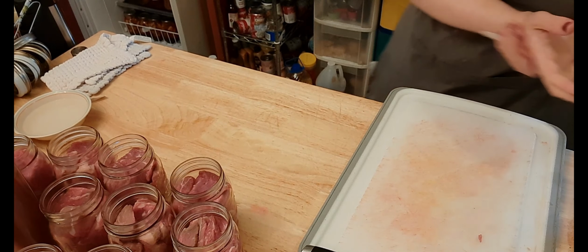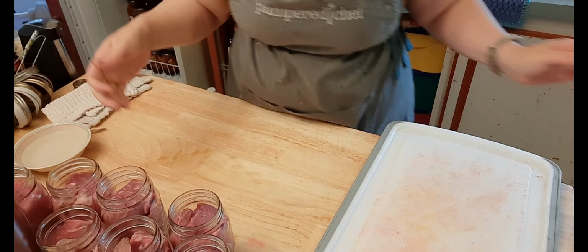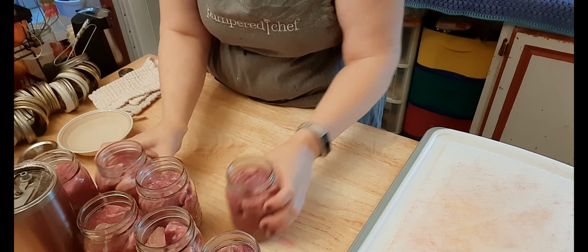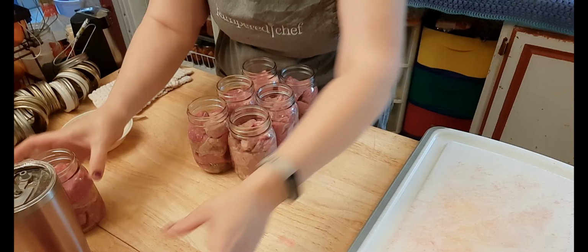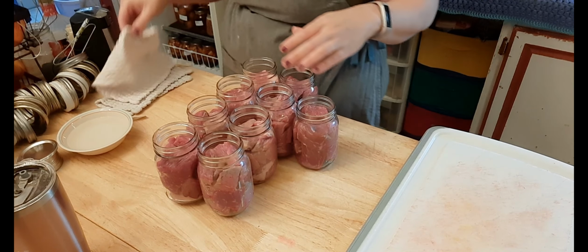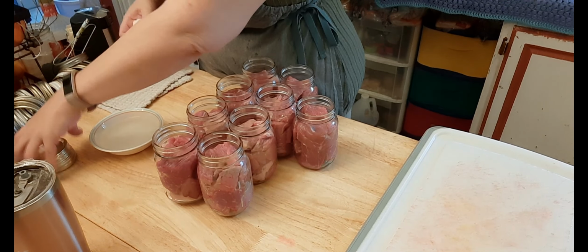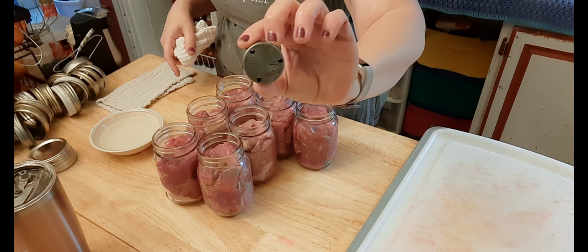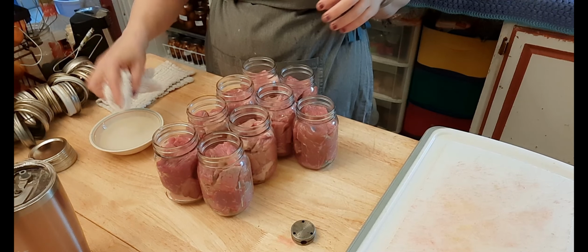Okay. On to the next, people. I've already got the water in my pressure canner. It takes 3 quarts to give me 3 inches. Okay, so I've got a couple of cloths here. I got my vinegar. I got my stack of lids. I got my fans. This is my weighted gauge. It does the 5, 10, 15. At my elevation, it's 15.